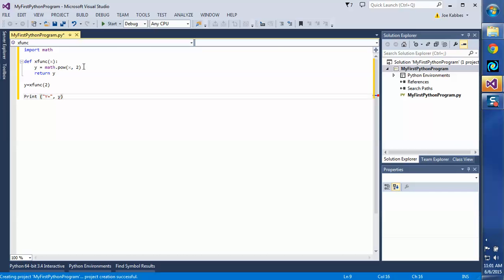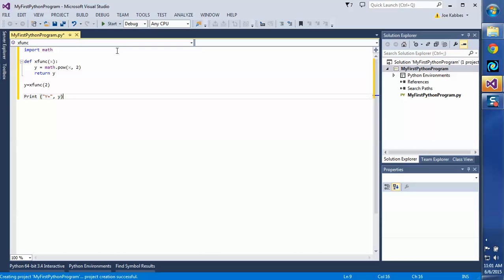So now we've defined a function that returns x squared. We're going to invoke that function and store the value of the result in the variable called y, and then we're going to simply print that out.